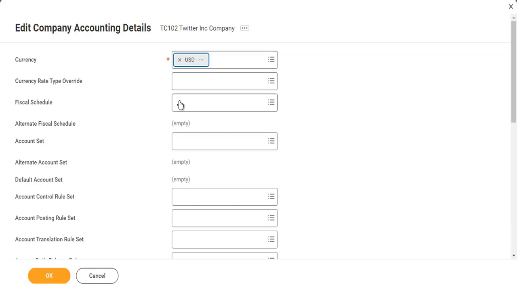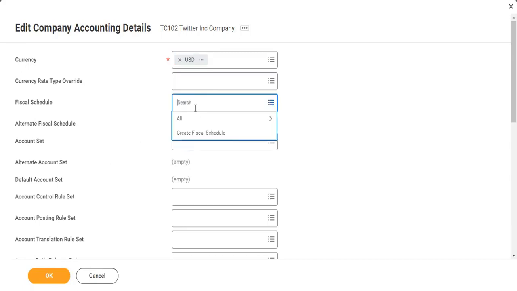Now, the next important field. There are multiple fields here, but we'll talk about the majority of them, which are very important, and the rest you will come to know about later on once you start doing practice. Right now we'll start with very basic knowledge, middle level, and once you gain more knowledge about Workday, then we'll talk about each and every field. Right now, only the important fields when you set up the company.